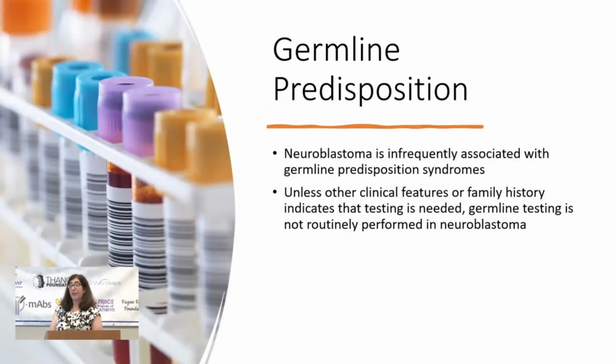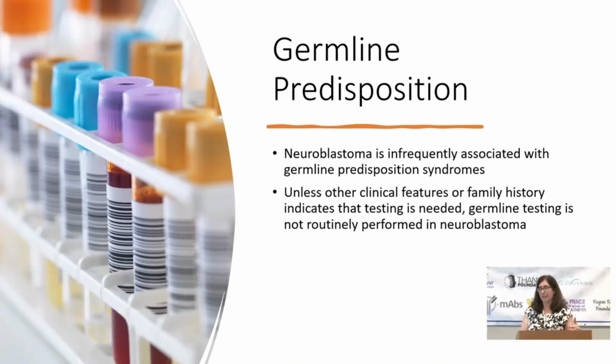So switching gears a little bit, those are all changes in the tumor itself. But there can be, in certain cases, changes in the whole body, in the germline of the patients as well, that may make them more prone to developing neuroblastoma tumors. This is significantly less common. In most of our patients at this time, we do not identify a predisposition that identifies why they develop their tumor. Although these associations certainly exist, this is relatively more infrequent.